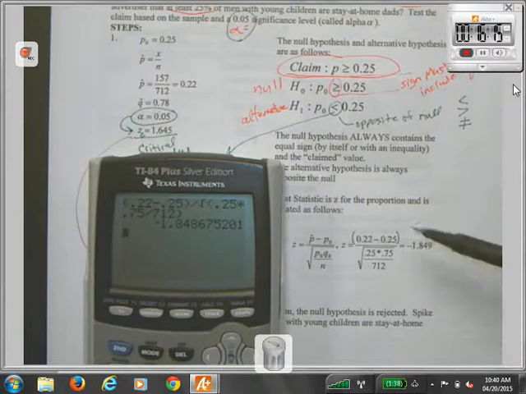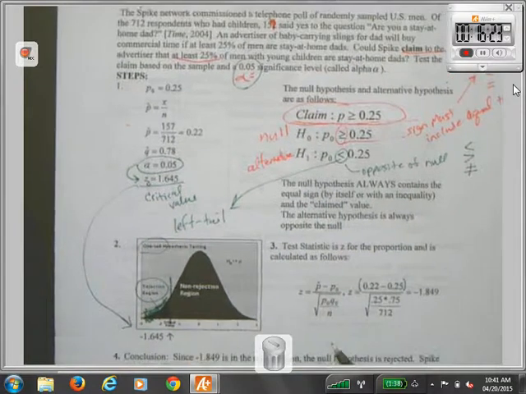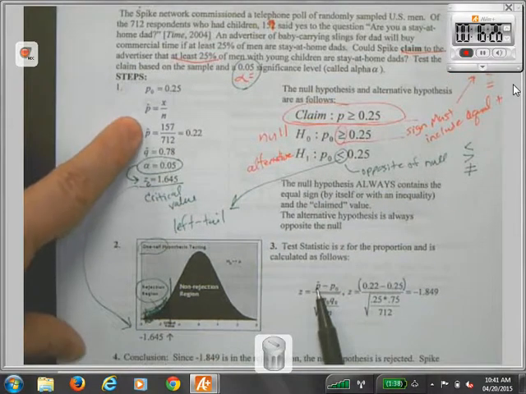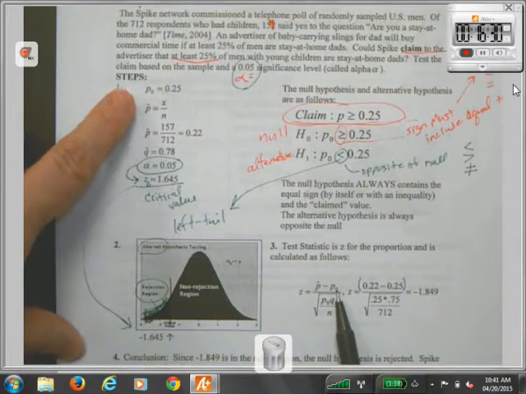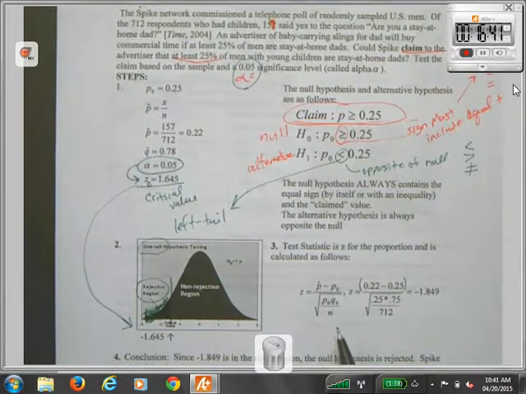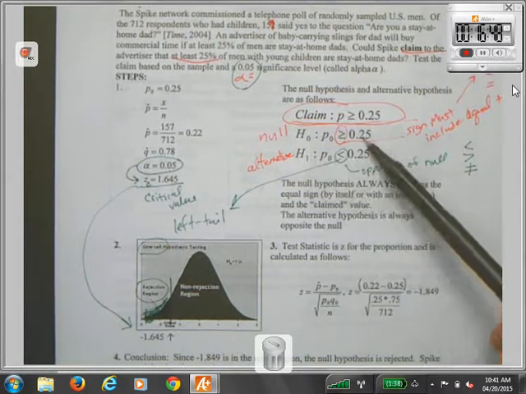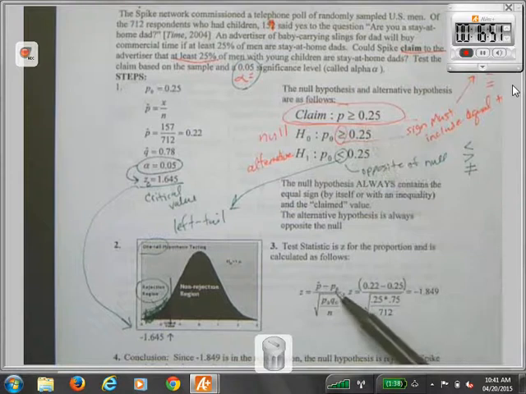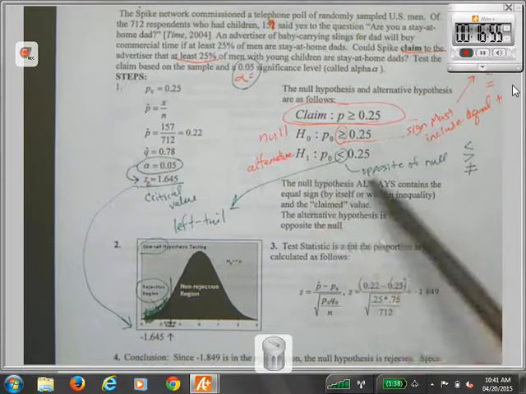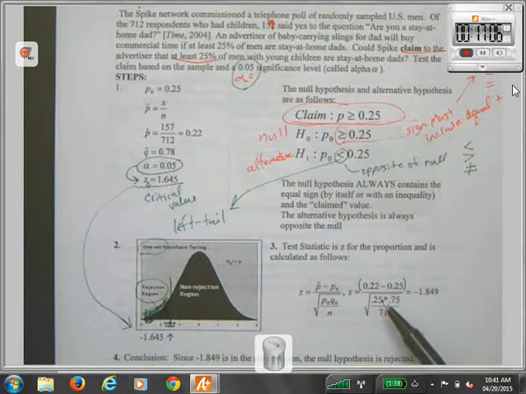Let's match up these values with the values that we wrote down. So p hat from the problem was the x over n and came out to be 0.22. This p sub naught, or p null, came from the null hypothesis. That's why it's identified. We have all these p's and q's in here, so we have to separate them from each other. Because of that subscript 0, this number needs to match that number, 0.25. That's why it's so important that you write this stuff down first, before you try to calculate, because you'll get these reversed. You get a negative when you should have a positive, or a positive when you should have a negative, and it will mess things up. So you want to be very careful at this point.